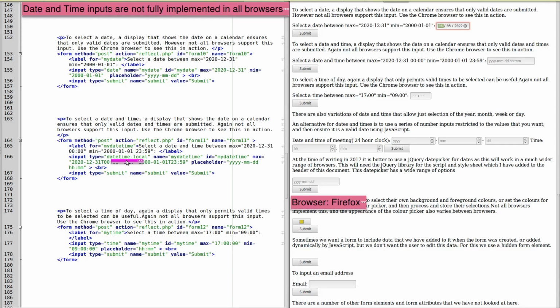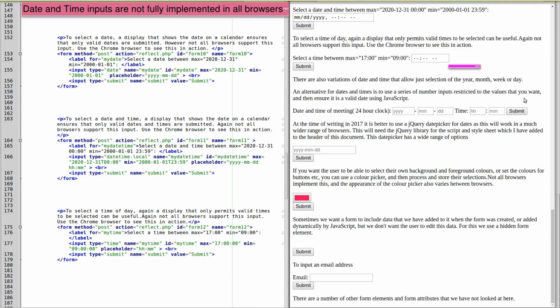The next input type is datetime local. So this includes a date and time. And again, you can see that my placeholder is being displayed even though it is not a valid part of HTML5. You can type in, and as it shows you here, year, month, day, hours and minutes are what has been set. If I click on that element, nothing happens. So this is in Firefox, and we haven't got the datetime local implemented. I would need to type in my date at this point.